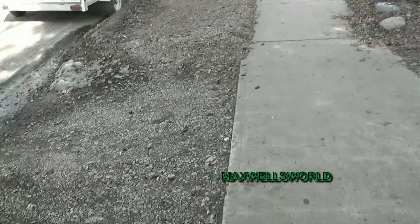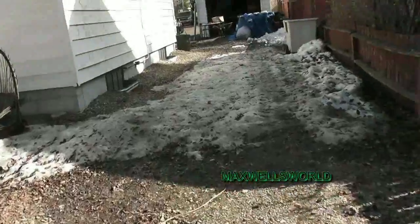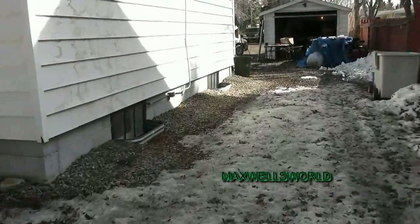I'm probably going to throw a piece of plywood down just so I don't catch that nasty edge. But hopefully the wind's not messing over the audio too much, and pretty much here we go.